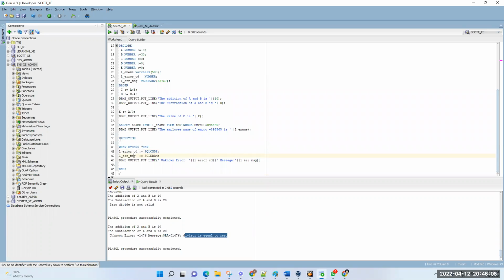Once it goes to the exception block, it will not come back into the begin block again because we are not looping anything. But for that we can write loggers. When you get to procedures and functions, we'll have some error log table.